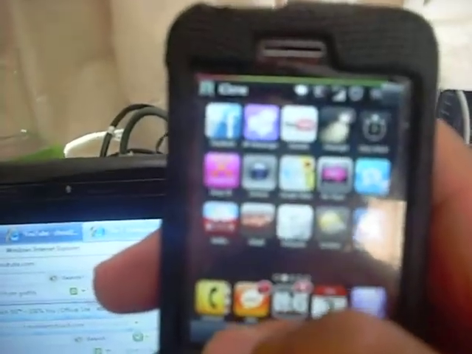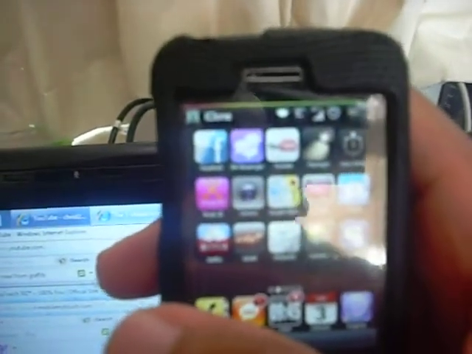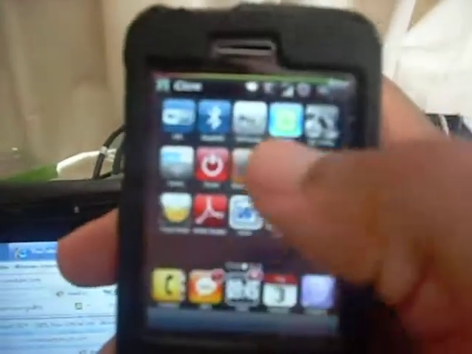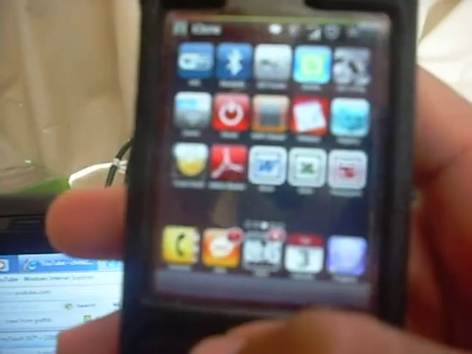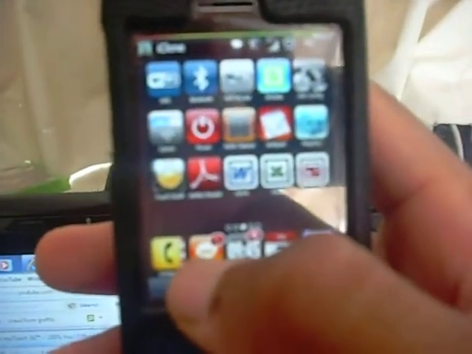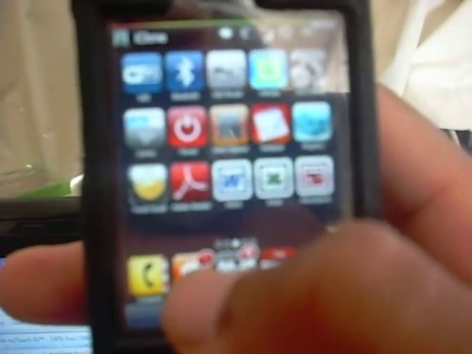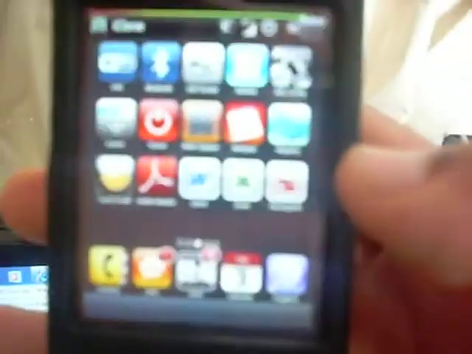The messages. Whenever you get a text message, it automatically says it instead of a lame ringtone. So you actually hear your message whenever you get one instead of having to look at it all the time. And if you want to look at it, you can always press the message button. You see how there's an icon right there saying that you have a new message, or you could press the top and it will come up with a message screen. You could just dismiss it.